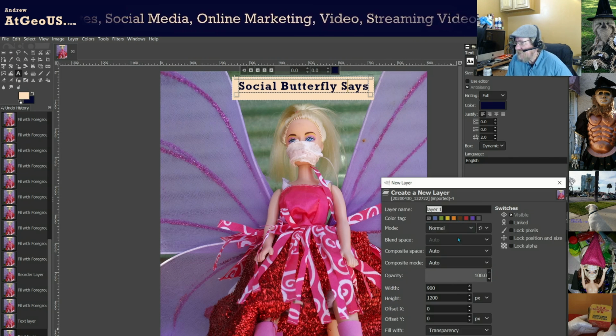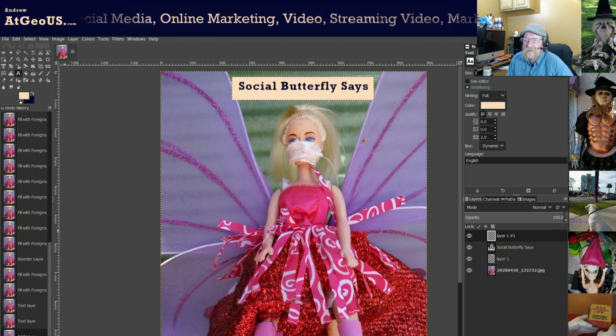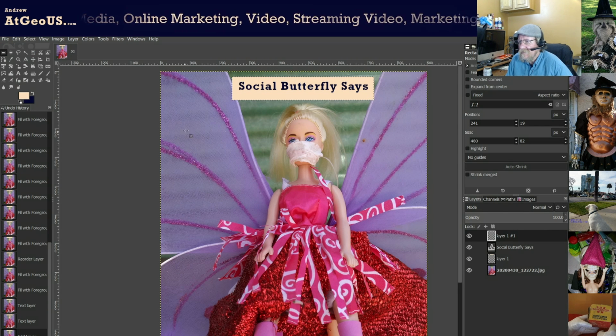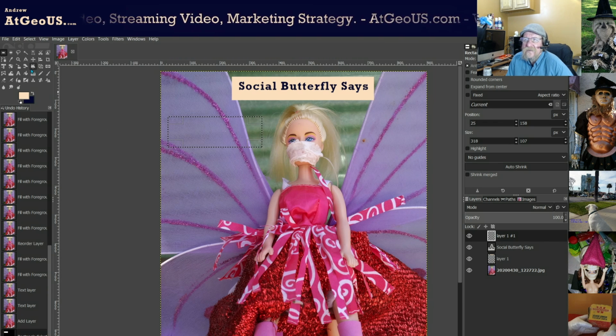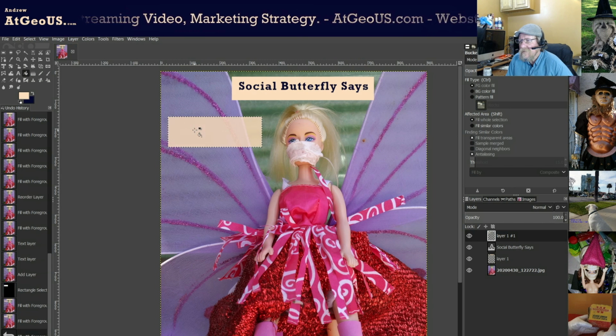I'm going to create another layer. This is kind of different than what I was thinking, so it might not turn out the way I wanted it originally. I think I'm going to do this. Back into my fill tool.